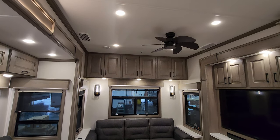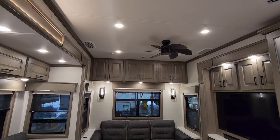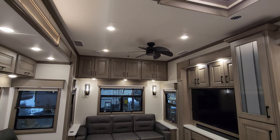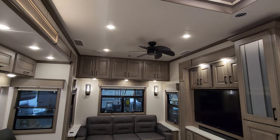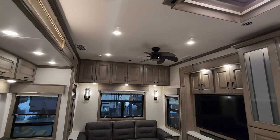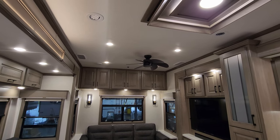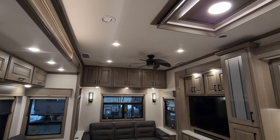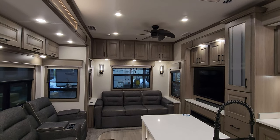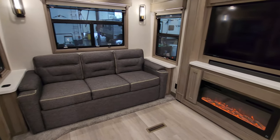Up above you have quite a bit of extra storage. Looking down the roof line, you can see Whisper Quiet AC return vents, one on each side. This unit was ordered with three ACs, and you'll see three sets of those throughout the RV. You also have a ceiling fan, and a soft touch padded ceiling — most units use traditional wood ceiling boards — which also acts as a sound deadener to keep the RV better insulated and quieter.